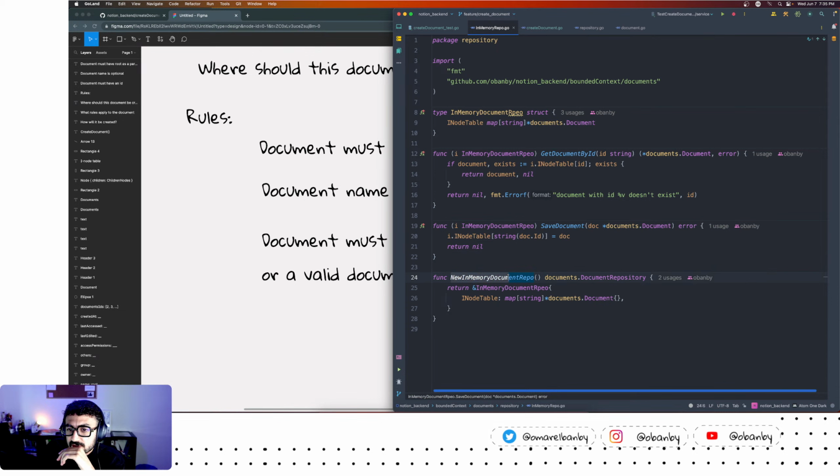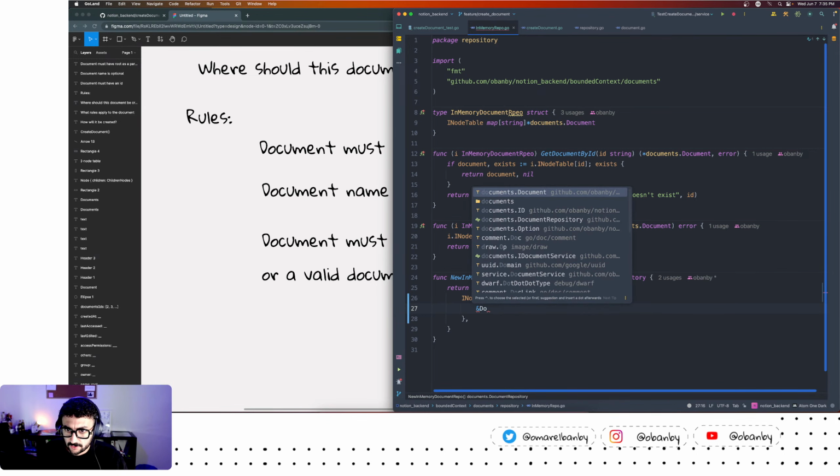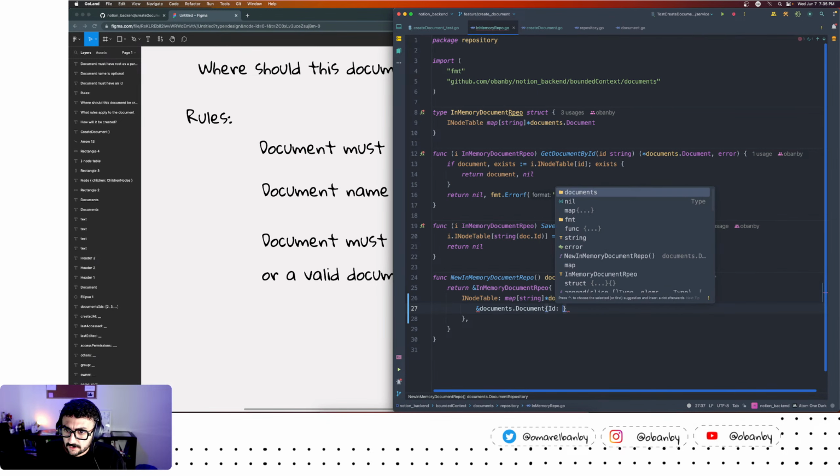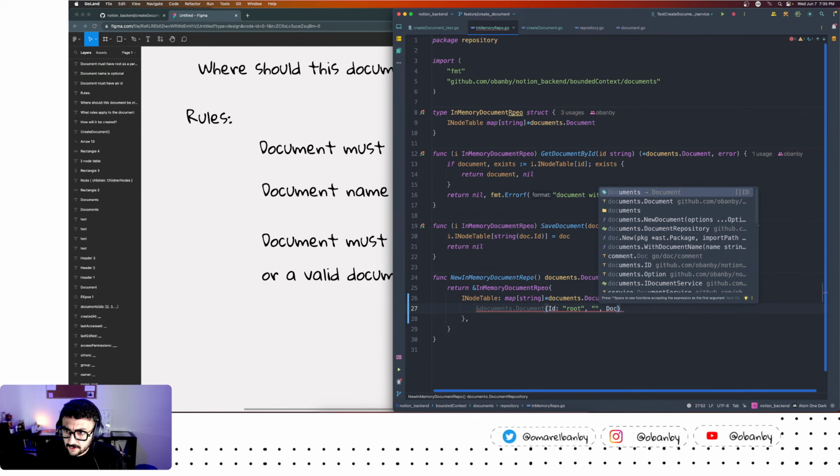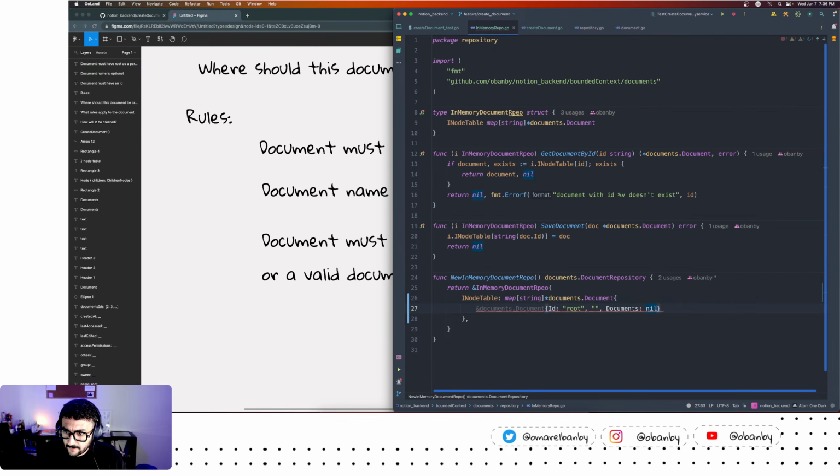So here's our new in-memory repository, right? And this means that we have a document here. So a pointer to a document. The ID is root. It doesn't have a name. And it will be null. All right.